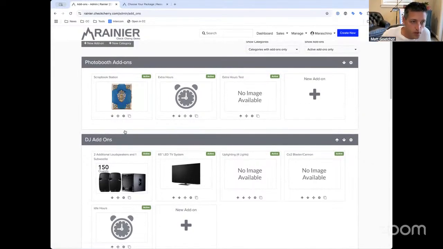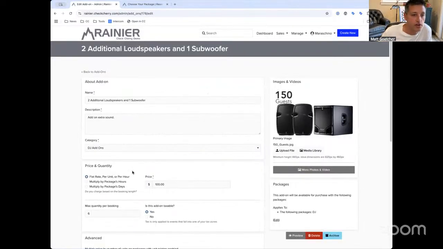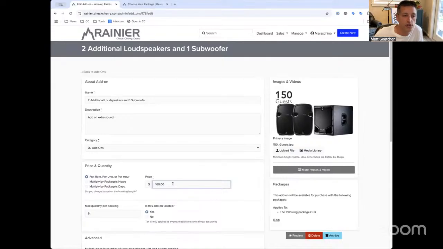The simplest add-on would be, if you create a new add-on, you can set the price, and that's it. They add it to their cart, and if they add multiple, it'll just get multiplied. So if I add 2 of these to my cart, it's going to be $200. 3 will be $300, etc.